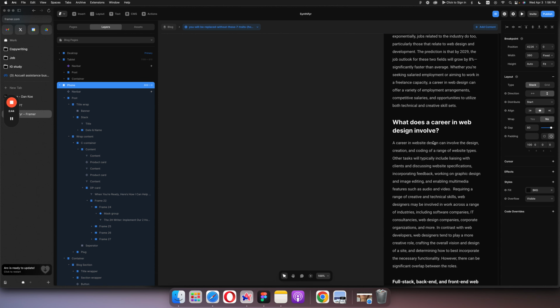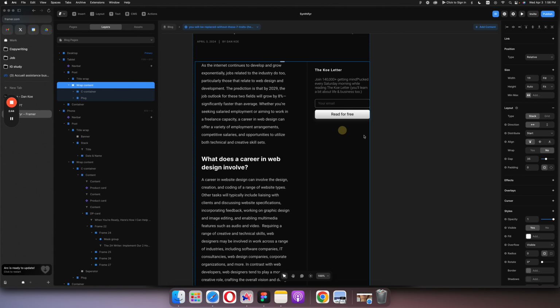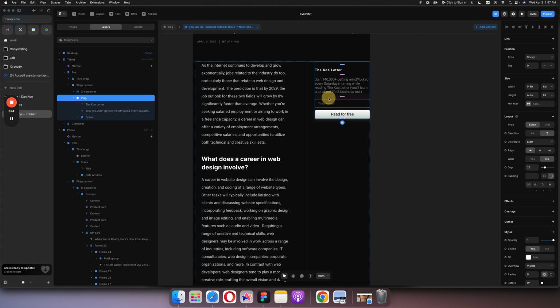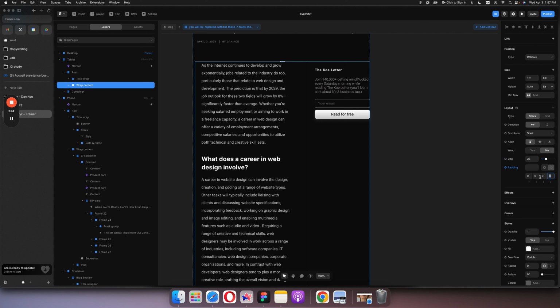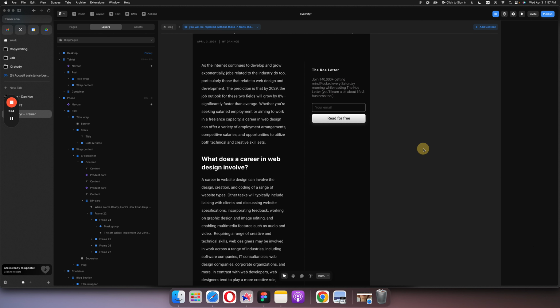And that's good. And also what I'm gonna do is here on the right, so wrap content, I'm just gonna add padding on the right of 20 for this.